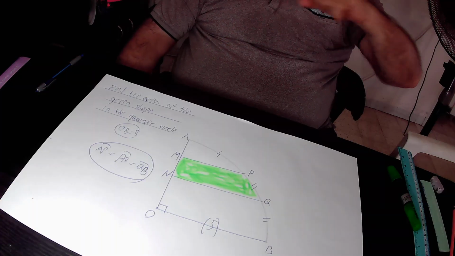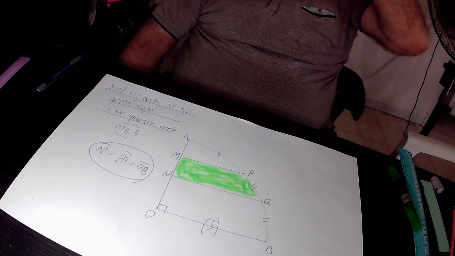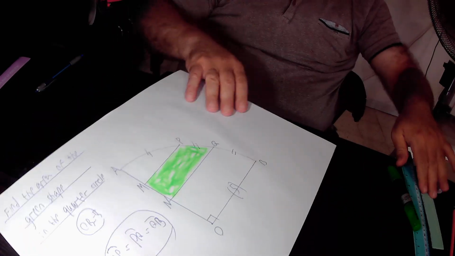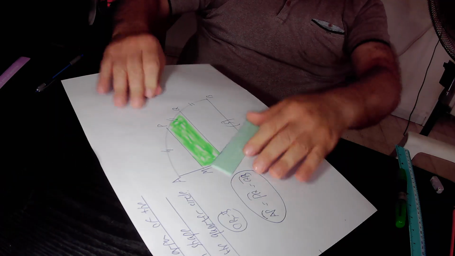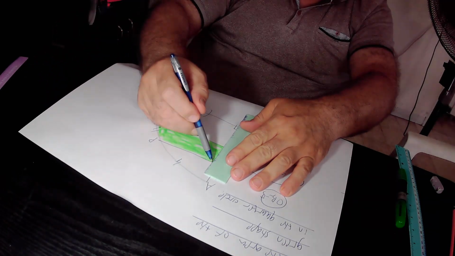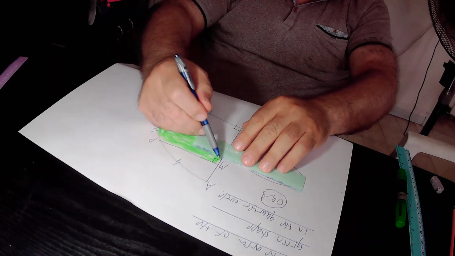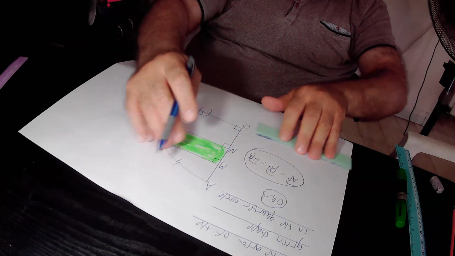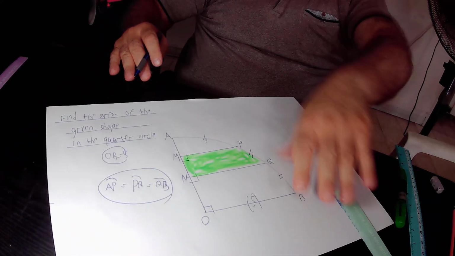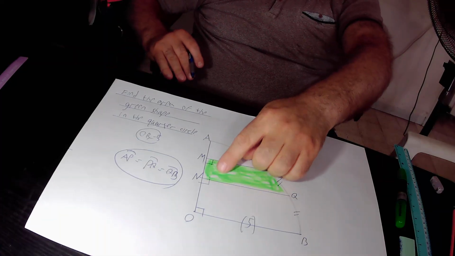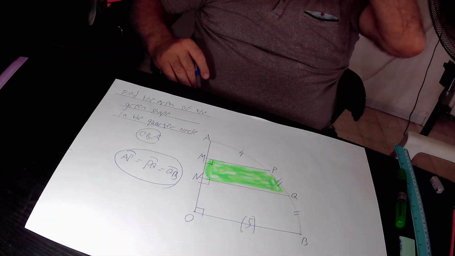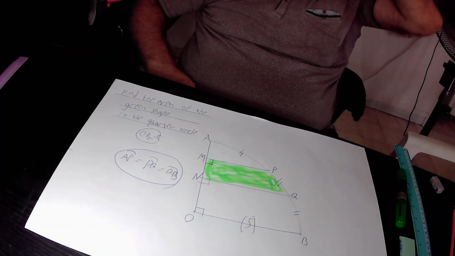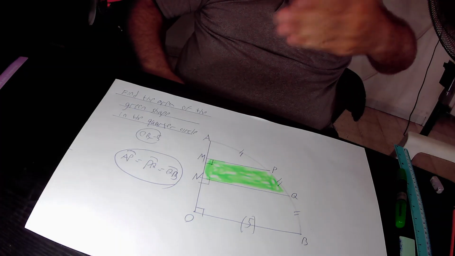In this second question, our mission is to find out the area of this green shape. So in the drawing, we have quarter circle AOB. It is given in the question that those three angles are all right angles. Also, we know that OB equals 5 units in its length. That is to say, the radius of this quarter circle is 5.